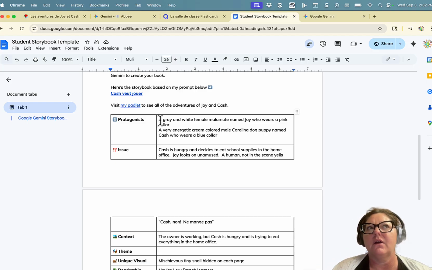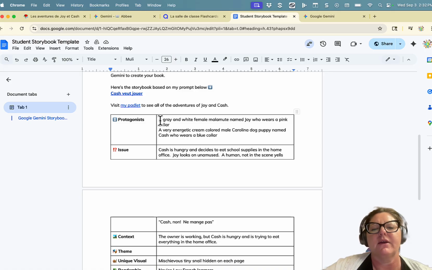The only thing that worries me or that I'm concerned about is that you might not make a mistake. Like your French might be perfect, but because the generative AI is not perfect, it might generate something different, and you may think that you did something wrong when you didn't. And in any case, it doesn't matter for this because it's not the description that you're going to be working on, it's the vocabulary.